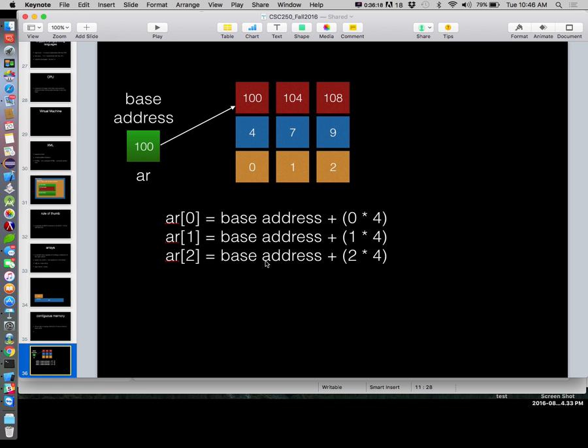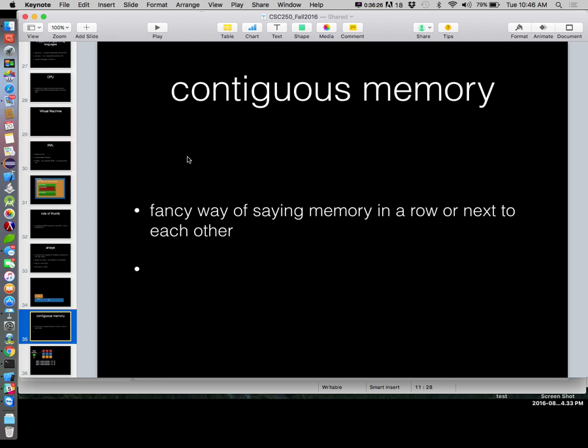So it's fast. We're doing math to get us to the actual place in memory. And in order to do that, we rely on all the elements of that array being stored in contiguous memory, right next to each other. Make sense? So next semester, or possibly very late this semester, we're going to be talking about something called a linked list. Our first, what's called a linear linked data structure.